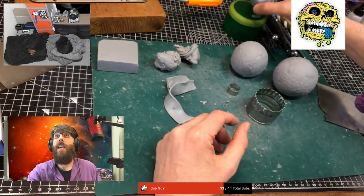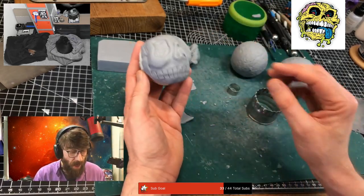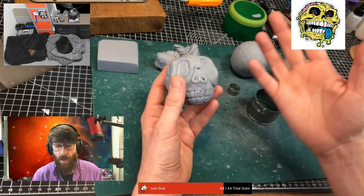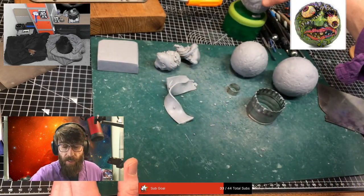And then, like I was saying, Spectre, I could bake this as it is, and then after it's baked, I can come back and add more clay over the top and bake it again. As long as you don't paint it, like, what do you see, like this guy?